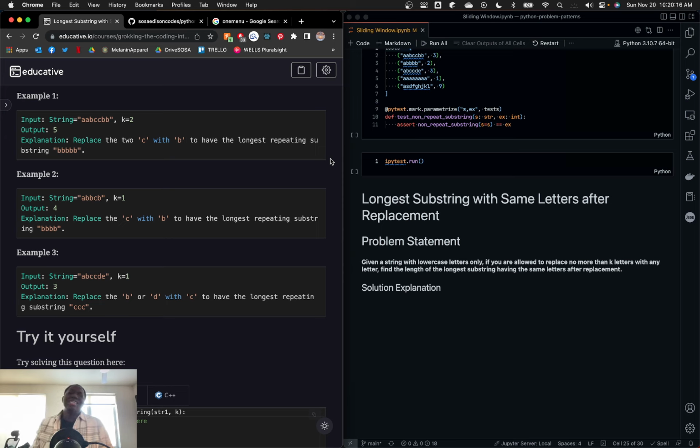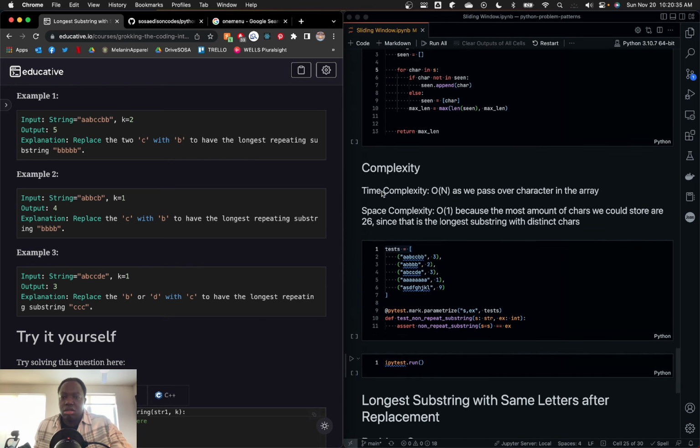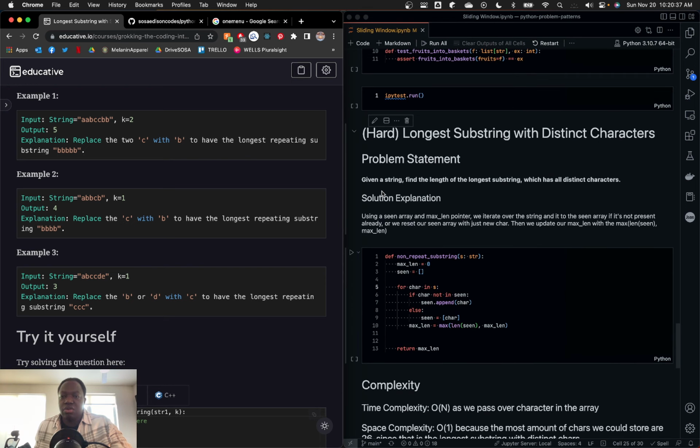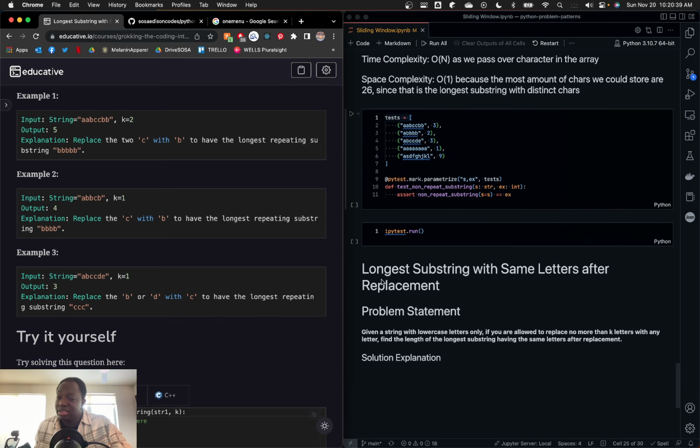right? If we look at the last problem, well, the count also matters. In the last one, it was more about the index, because it was longest substring. It was longest substring with unique characters.